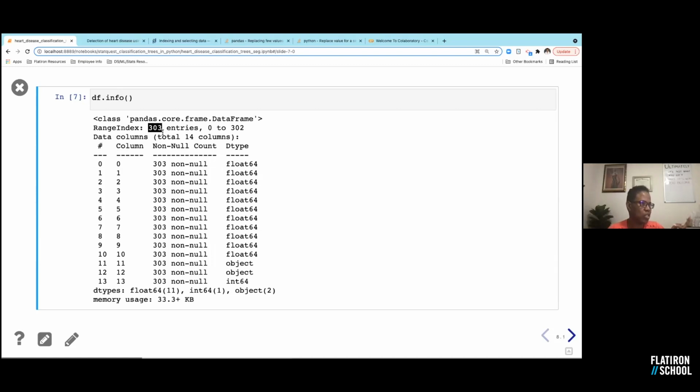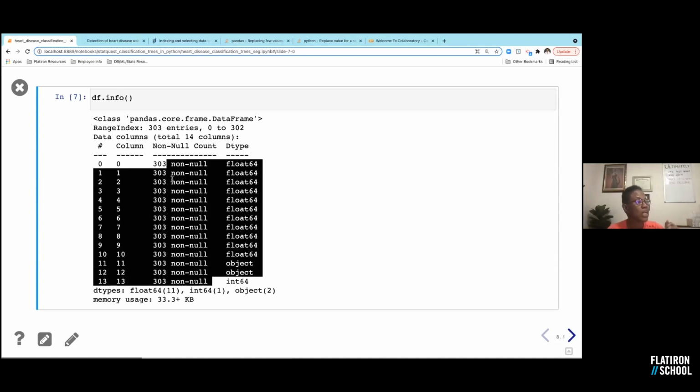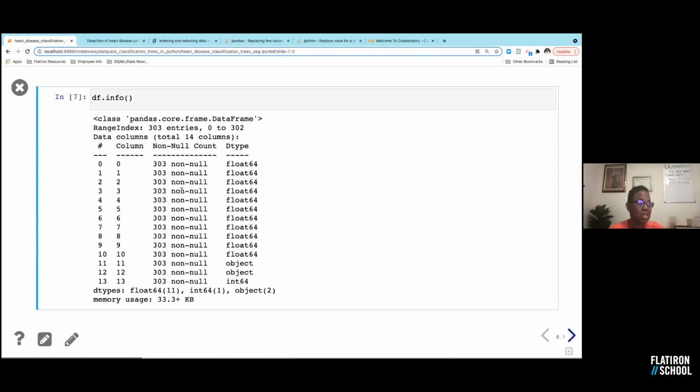We have 303 entries and each column has 303 entries, so that means we have no missing numbers. That's really important for our data sets because the machine learning models that we use are very sensitive to inaccuracy, wrong numbers, missing numbers, outliers, and those kinds of things. So those are the things we have to check before you actually do your modeling. The modeling is usually the last stage. There is a whole lot of data preparation, data wrangling and data cleaning that takes place before you do the model, because you have to do all that.